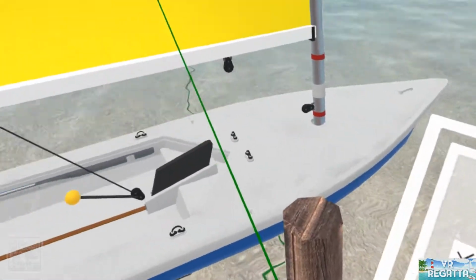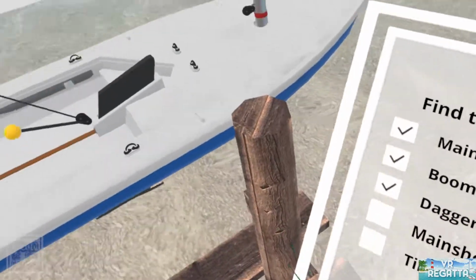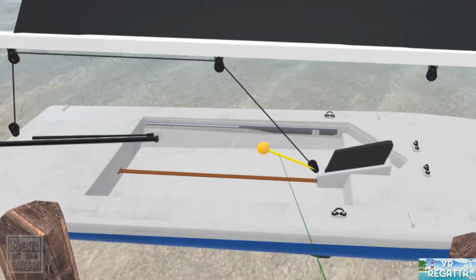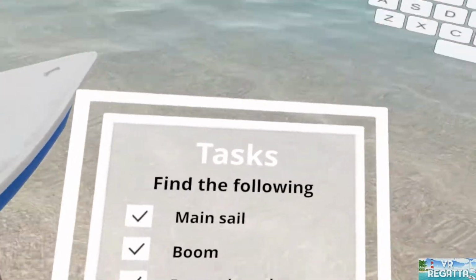Main sheet. I don't know what the main sheet is. If it's not the main sail, I don't know what the main sheet is. Tiller. That's the tiller. There's got to be this, right? Sheet. Yeah. Tiller.